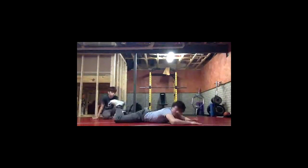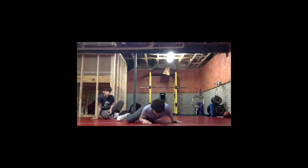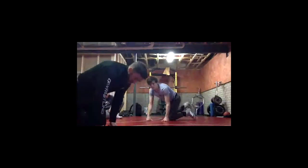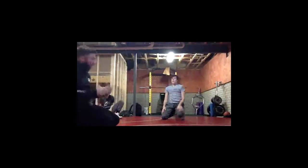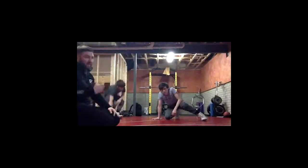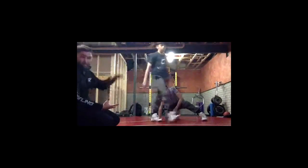Any side you want to do. Knee elbow. Push up. Knee elbow. Good. Guys, this position right here is crucial. A lot of times we're usually really good top wrestlers.